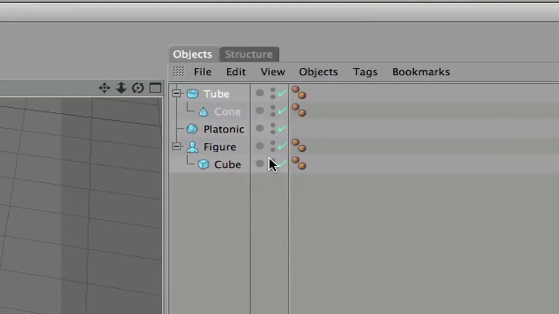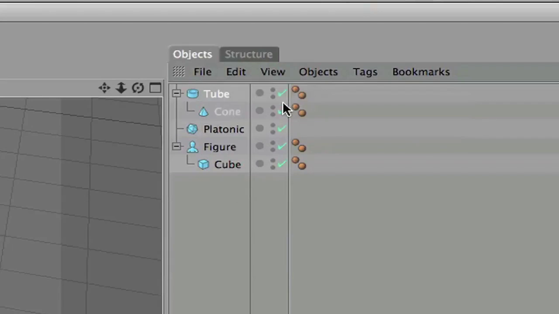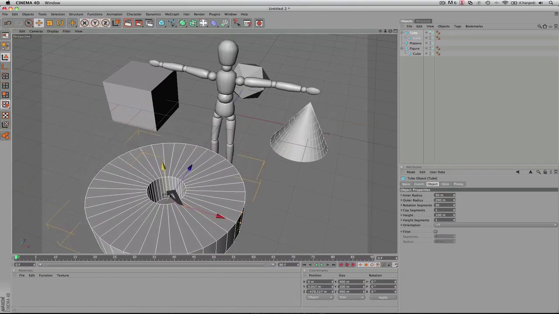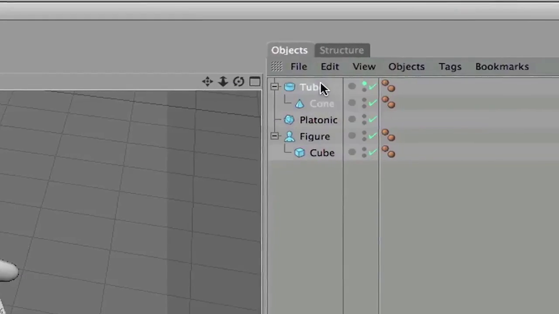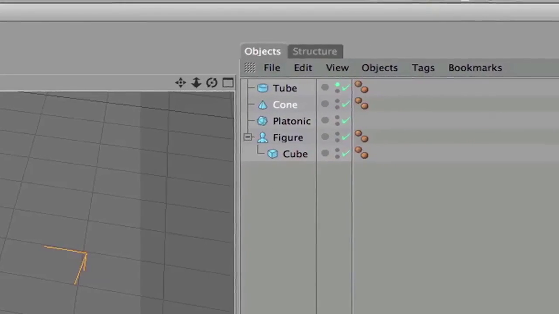Now, next to them, we've got these icons here. I'm going to go over adding a new layer in the next lesson. But first, I want to point out, I think I talked about it in the first lesson, the option to hide in render, and to create that green dot right there for the tube, which is this object right here. So I'm going to do some unparenting: grab the cone, regular side arrow, unparent it.